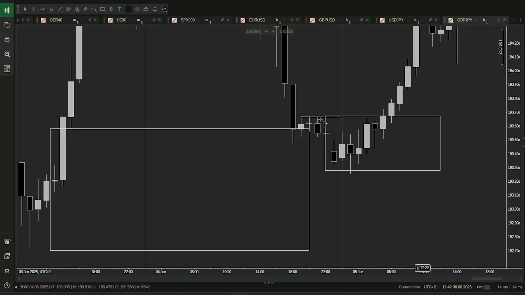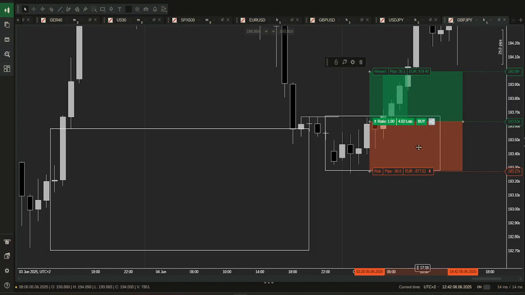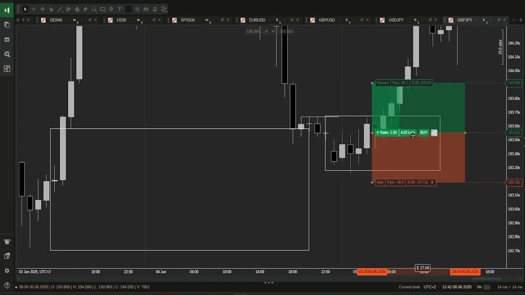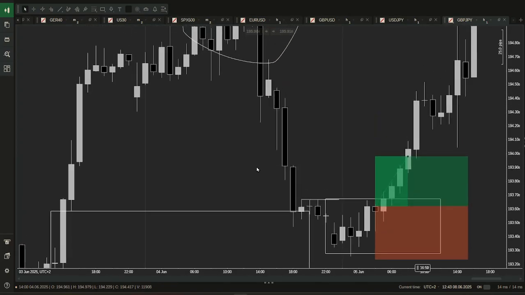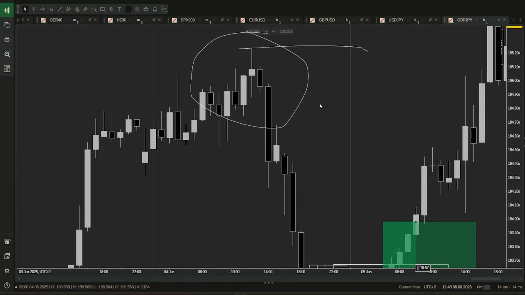Let's do it like this. So I can put it on afterwards, right? Come on now. It's a bit like this. I can put it on here, and I would have to have the stop below this thing. And I would target, well, this is way too close. This is the recent high in recent action. Not good enough. I would have to target the level where we changed. So we moved up, right, and changed. Even if you look at this, this is where we changed. So this is the high.